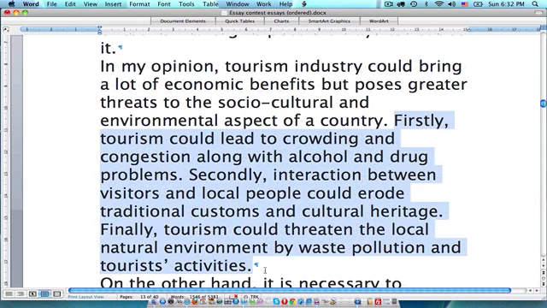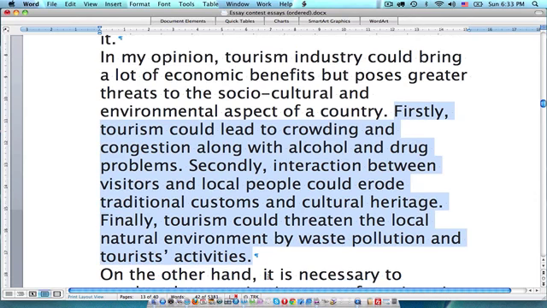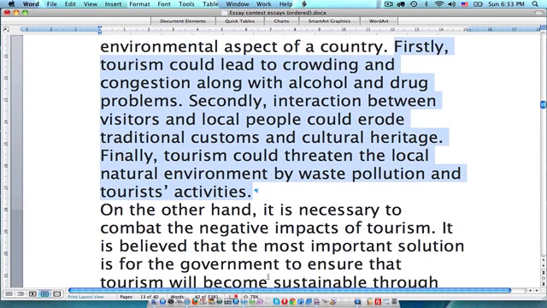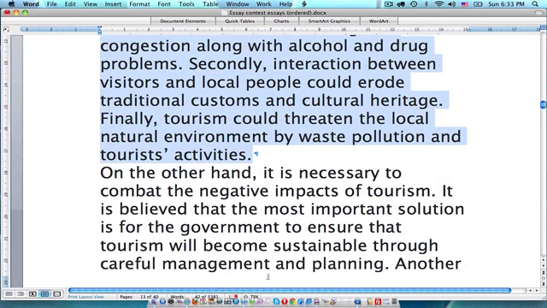So you've provided examples, but I don't see any real discussion of these examples or any linking back to your thesis, to show how these examples support the overall direction of the essay. So that might be something you might want to take a look at and try to improve. But like I said, your grammar is quite good, and for students that have strong grammar but are weak in other areas, the chance for them to improve is just that much easier, because grammar tends to be the most difficult thing to clean up.